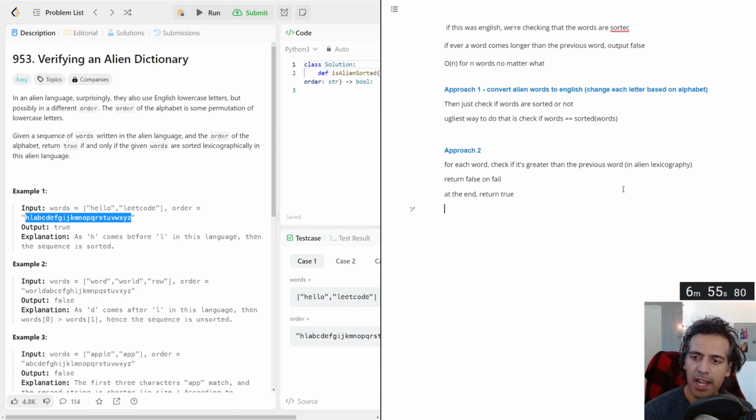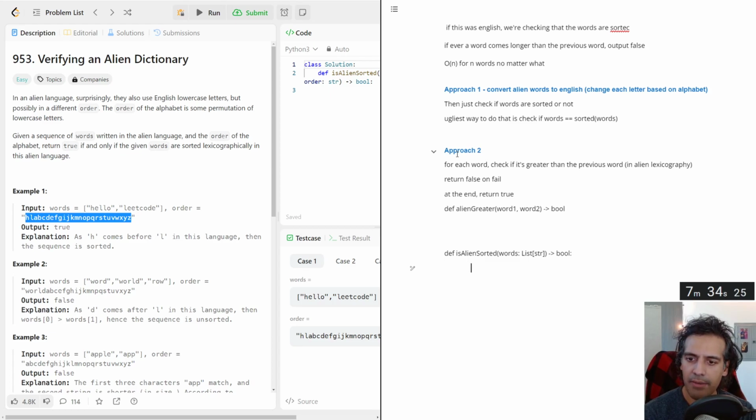And so let's just call this magical function alien greater. It's going to take in word 1, word 2, and return a bool of true or false based on whether it's greater or less than the previous word based on this lexicography. We haven't created this function yet, but let's pretend it exists. So we have our main, they've actually given it to us here, is alien sorted. And our input is going to be a list of strings. So it'll be called words, and we'll do list of string. And our output is going to be a Boolean that tells whether or not it is.